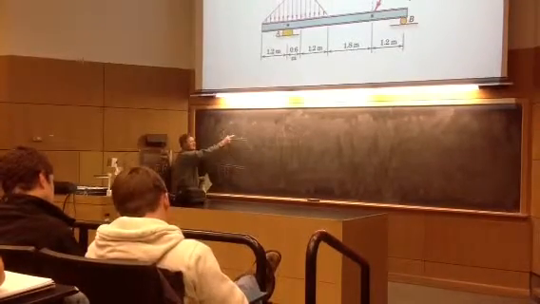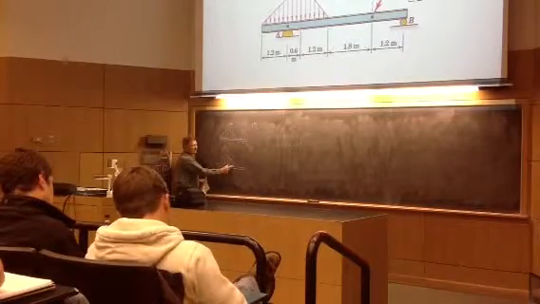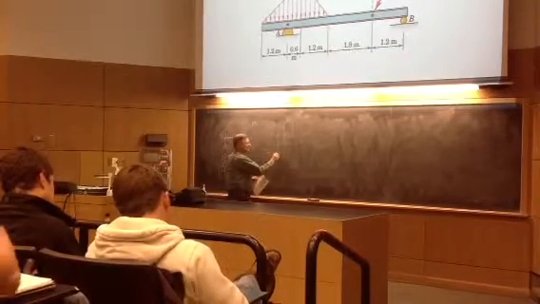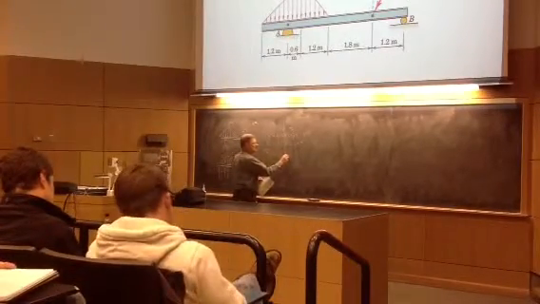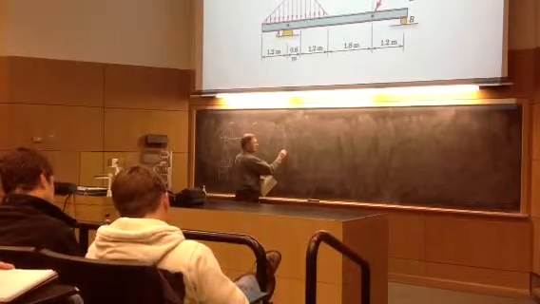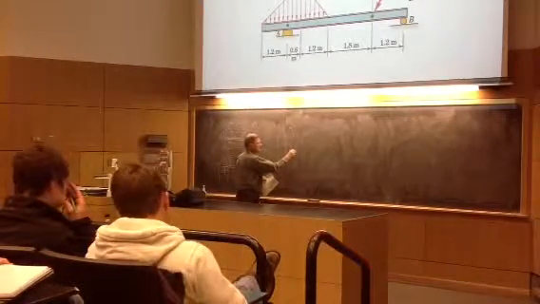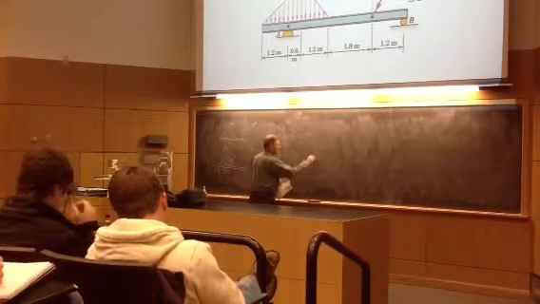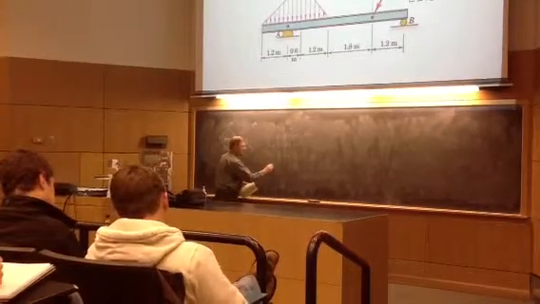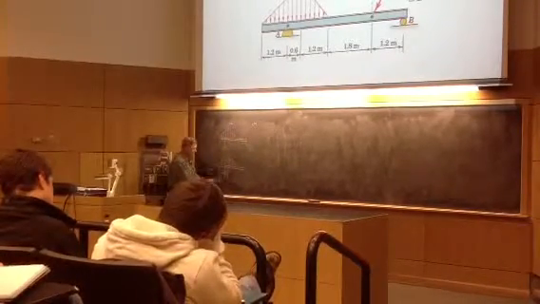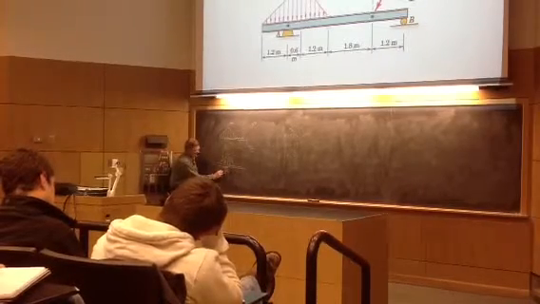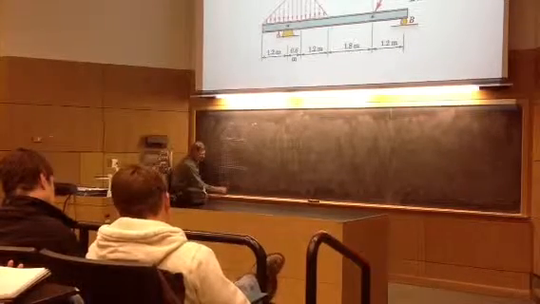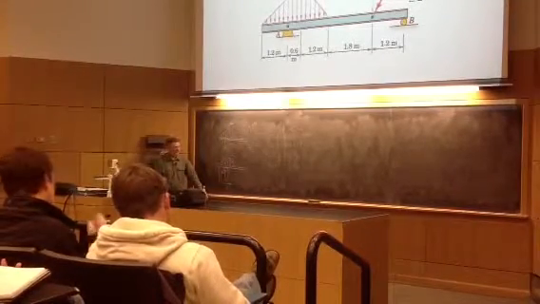Again, I'm going to replace this portion of the distributed load with a single equivalent concentrated load equal to the area under the load diagram, which is again 1/2 the base times the height. That's meters, kilonewtons per meter. So this is going to give me 1.2 kilonewtons. And the location of that concentrated load, this was A1. Now I'm looking for the distance A2, again measured from the left end.